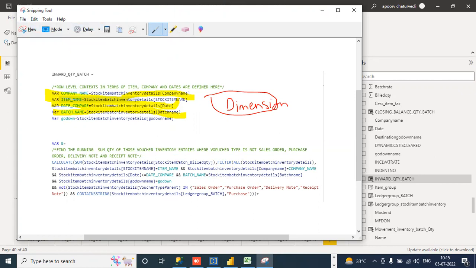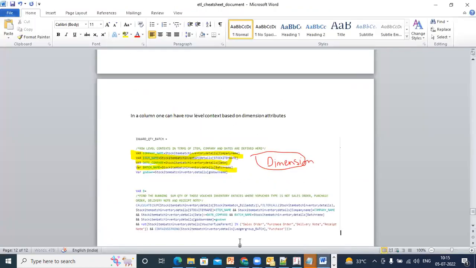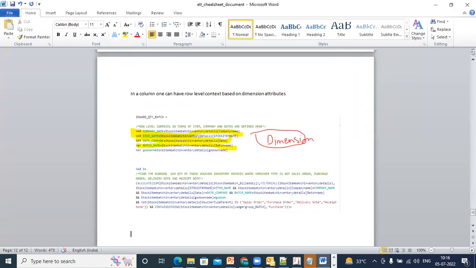In a measure, you'll have to do a calculate and you'll have to put a min or a max. Correct?